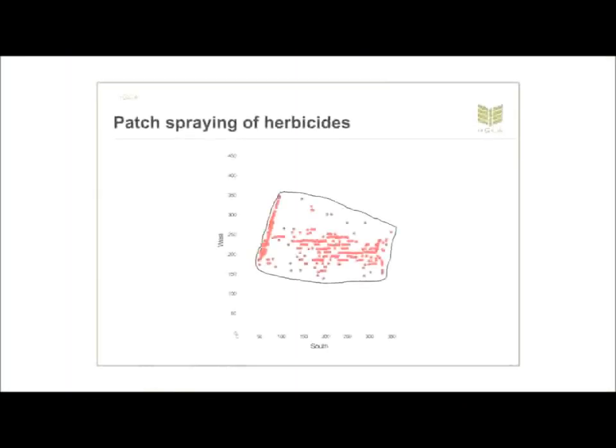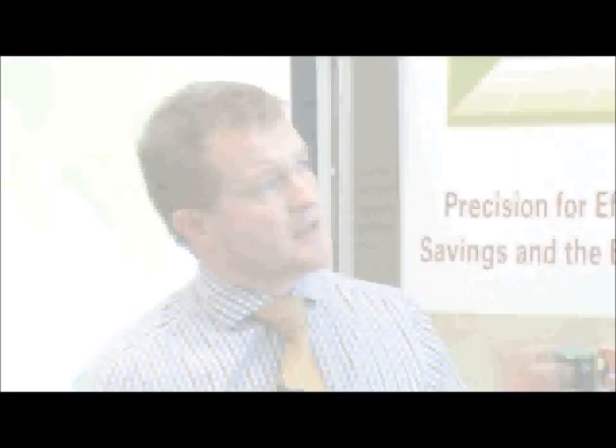We could either do a full rate and on-off, so we could just turn on as we go through that middle patch and turn off on the north and the south, or we could think about other strategies like: do we do a full rate in the highly infested patch, and then maybe half rate in the areas where we haven't actually spotted any weeds over the season or seasons? So that's all very well and good, but will it pay me to take this type of approach?